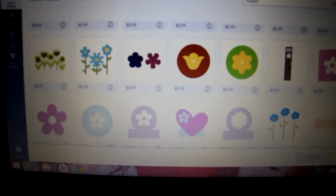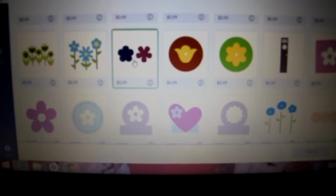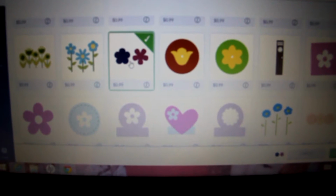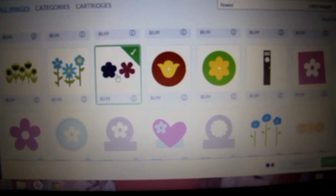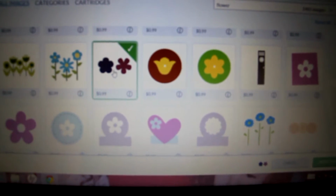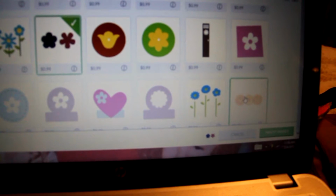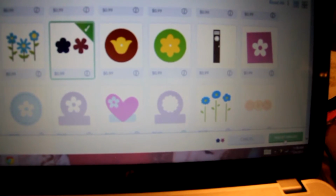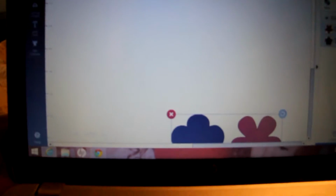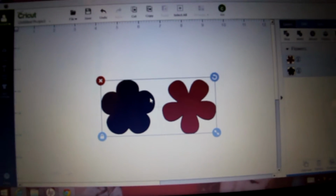I don't want the center cut out, because that's where I'm going to write the letters of the girls' names. I'm going to choose this one because I think it's neat that there are 2 different styles of flowers, so the little garden can have 2 different types of flowers. That's what I'm going to choose. And here are my 2 flowers.